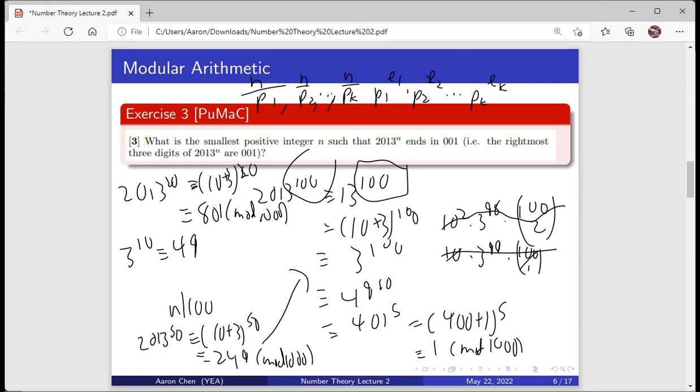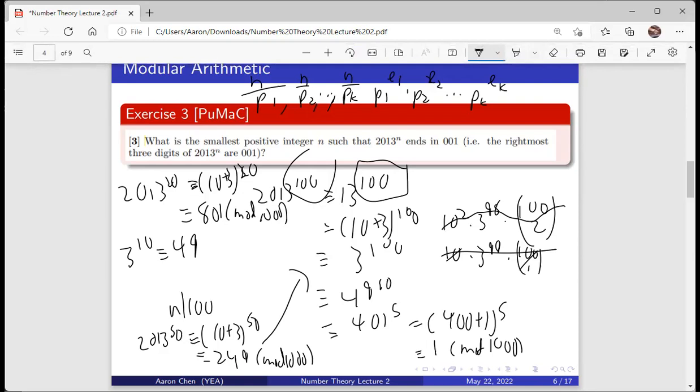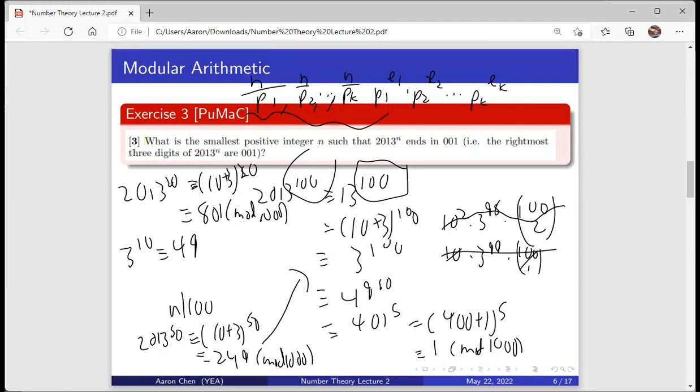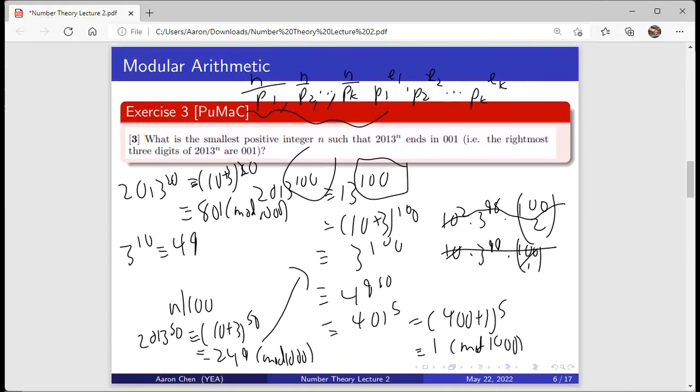And you need to test through all of these in order for it to work, because otherwise there's a possibility you miss out on some number. And if none of these work, then the number in question must have all of P1, P2, to Pk included at their original powers of n. And since n itself works, then it's fine. And so now let's move on to exercise.